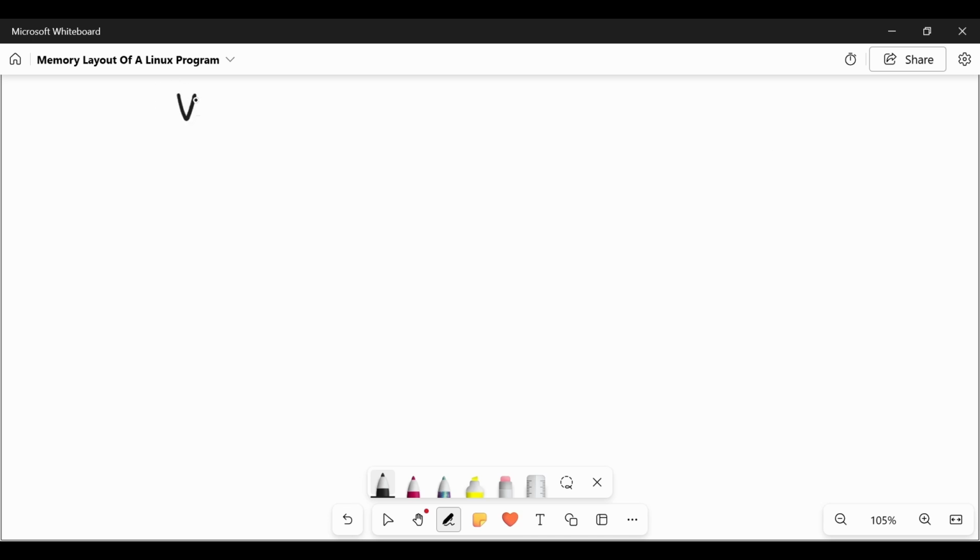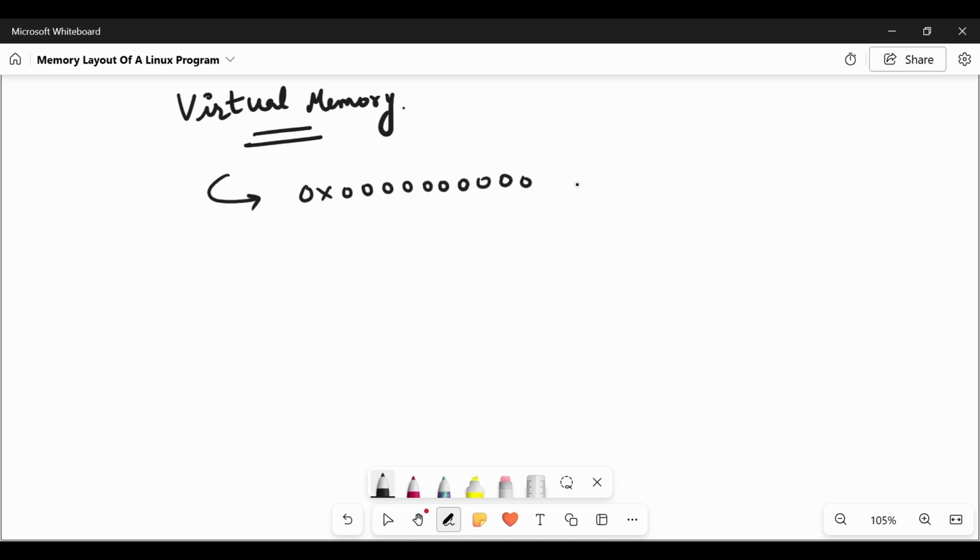So virtual memory is actually an illusion for the process. The process has the illusion that it owns such a large chunk of memory. What the process sees is addresses starting from 0x0000 up to the highest address, as if all memory belongs to one process.